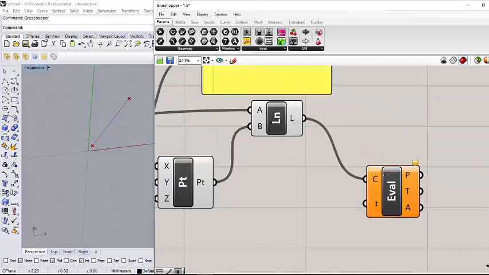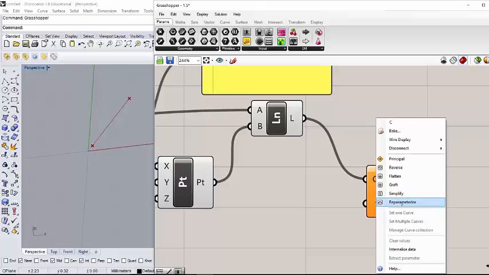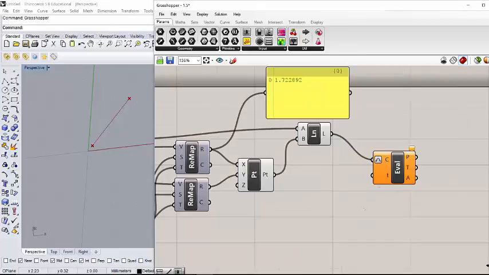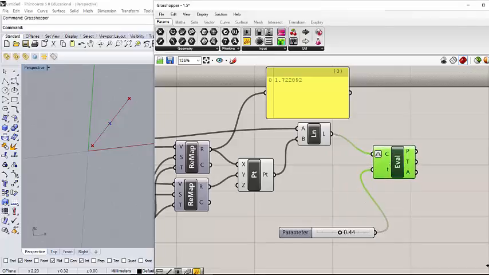So if you right click on C and click on reparameterize, this automatically takes the domain of this curve from wherever it was to 0 and 1. So I can say 0.4 or whatever. And this point is the point in the line equivalent to this t parameter.